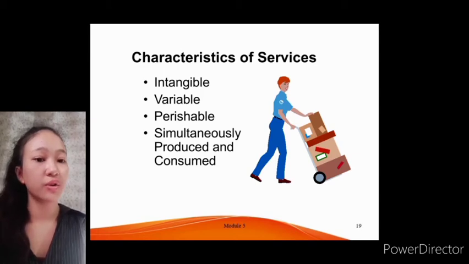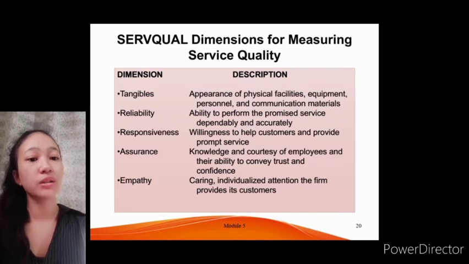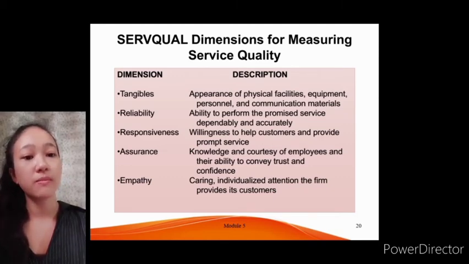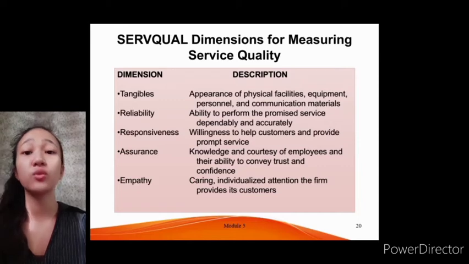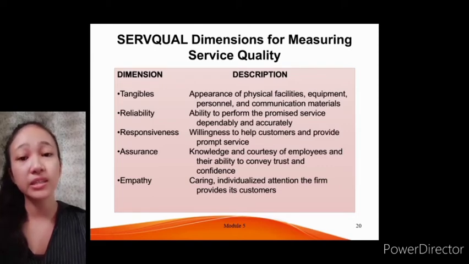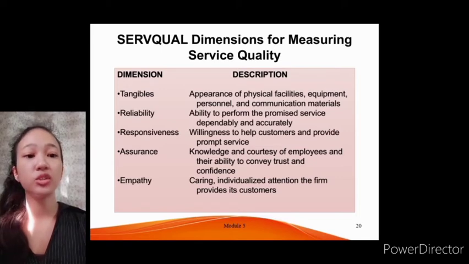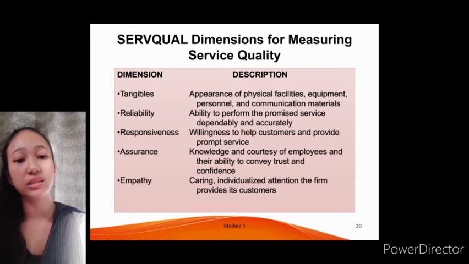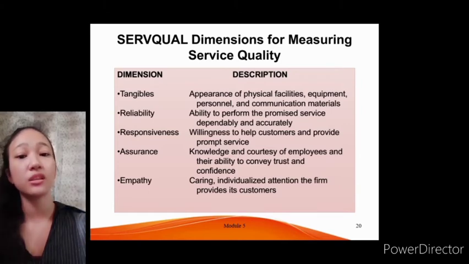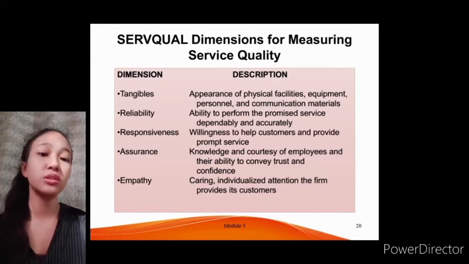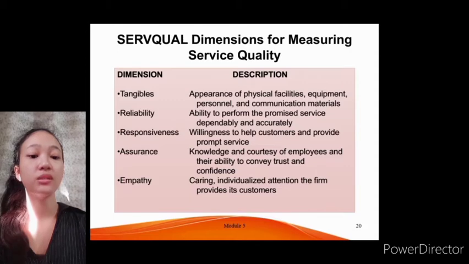Now, let us discuss the ServQual dimensions for measuring service quality. ServQual is a multi-dimensional research instrument published by academic researchers, namely Parasuraman, Zeithaml, and Berry in 1985. It is considered the most popular standardized questionnaire to measure service quality and customer satisfaction. It means that the gaps between customers' expectation of service and the perception of actual service are being measured. Before, it consisted of 10 dimensions, but it was reduced to 5 dimensions due to testing and retesting. These are the 5 service dimensions that customers, consciously or not, use to evaluate your business: tangibles, reliability, responsiveness, assurance, and empathy.